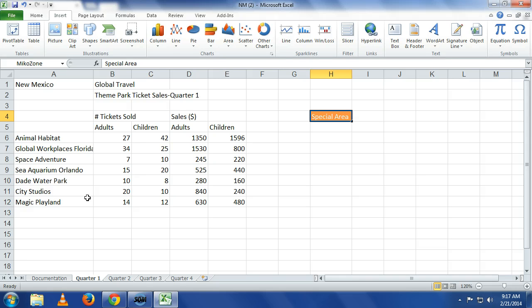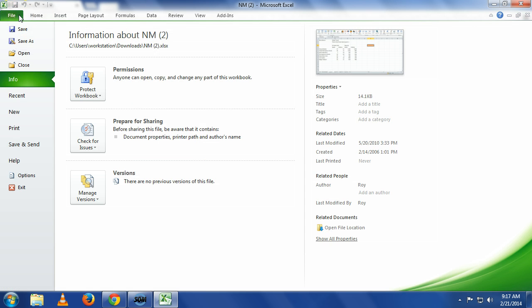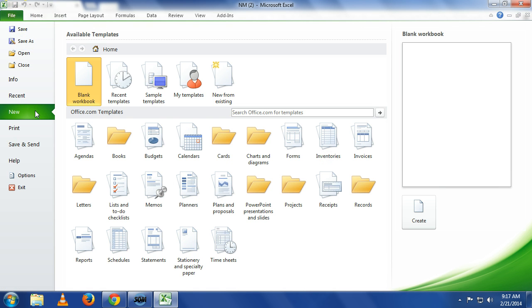Well, the other thing I can save or create beyond workbooks is templates. And as the name sounds, a template is something I can use later. Excel has a bunch of built-in templates. If you go up to File and go to New, and this is true in Word, Excel or PowerPoint, you will see a bunch of templates that you can use.